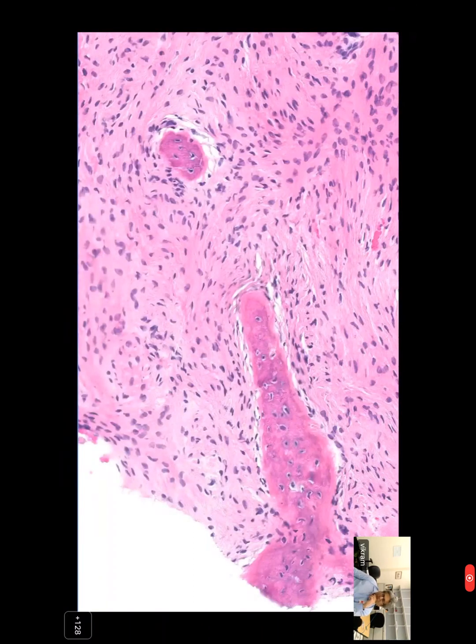So do you have a diagnosis in mind? A fibro-osseous lesion of a long bone, and based on the age, the patient is a child, I'd like to consider non-ossifying fibroma. Osteofibrous dysplasia, you mean? Yes, sir, because there is that storiform pattern also. Okay, so you consider non-ossifying fibroma. Any other diagnosis you might consider? Osteofibrous dysplasia, sir. Osteofibrous dysplasia, okay.